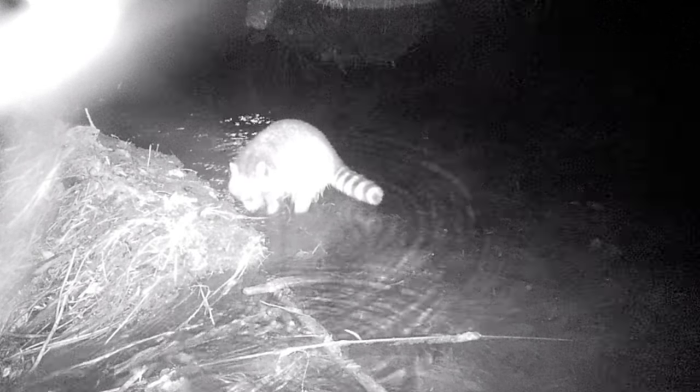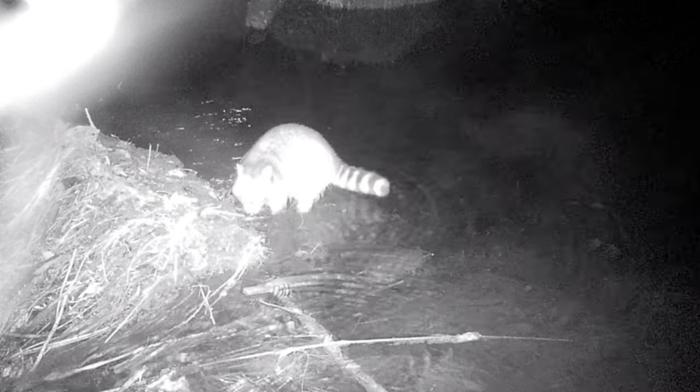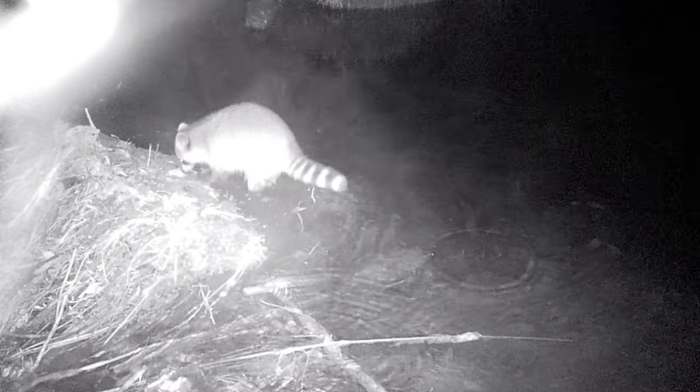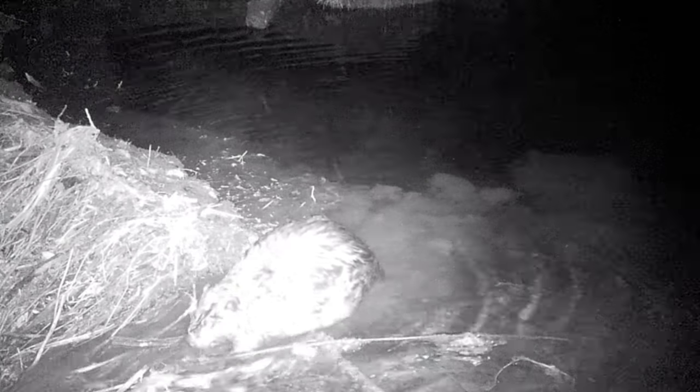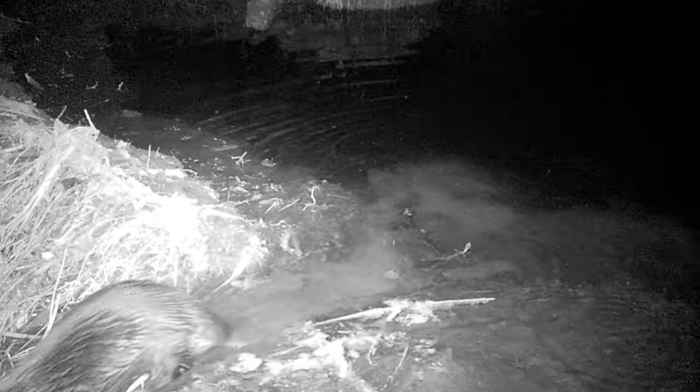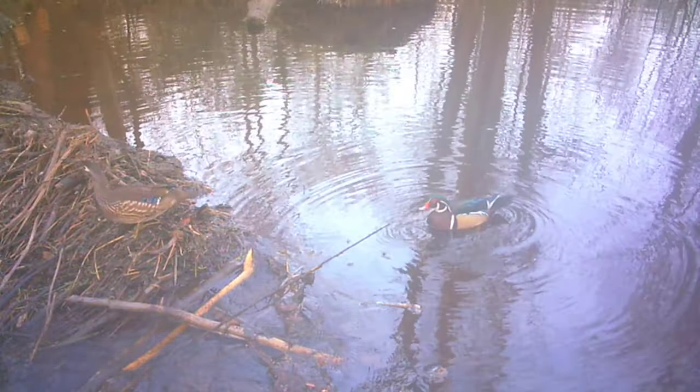I don't know who it was, but I think it was in the last trail camera video — somebody said I need to teach the raccoons how to tear out beaver dams. You know what? That's a good idea — I think I may try and do that. Looks like we got some spider legs in the lens there, you guys. It's gone. Good. And the beaver still ain't working. I guess it placed a few sticks there.